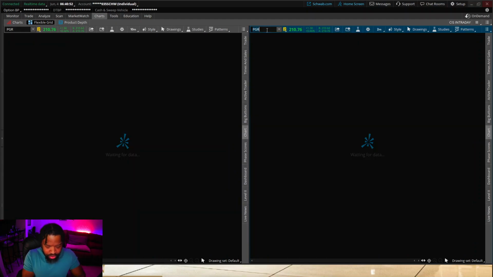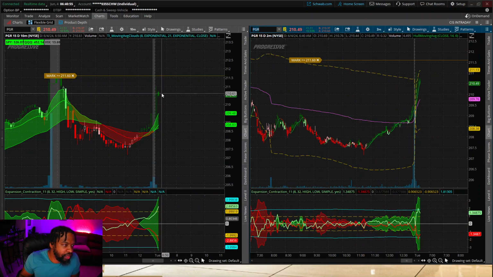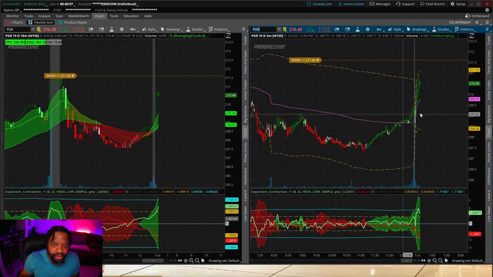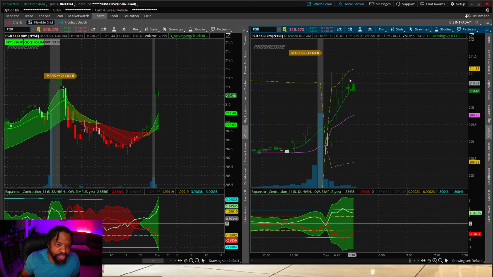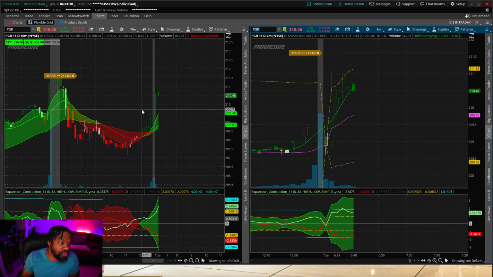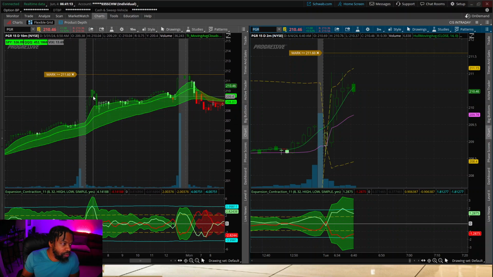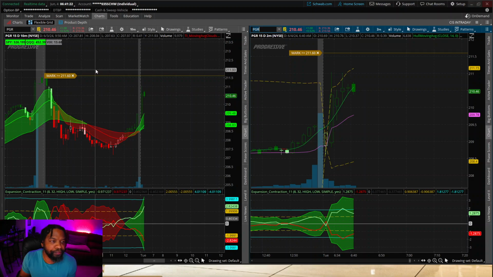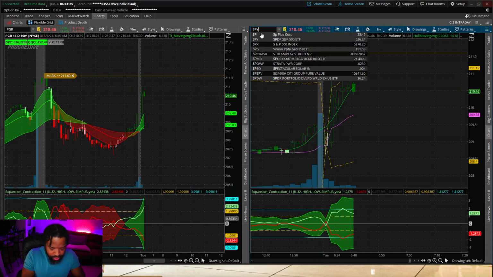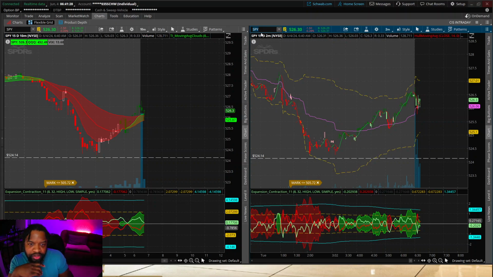It is looking like it wants to push here, so definitely out of the gates very strong. Didn't really get a pullback, but if you notice, on the first 2 minutes it's just basically been pushing its way on its 2 standard deviations, which is an indication of a potentially strong trend setting up. But we want something like this. We want that pullback. We're going to just be patient and not rush anything. I'm watching it on the tri-screen, so it is pretty sweet. And then we'll go take a look at the other one.